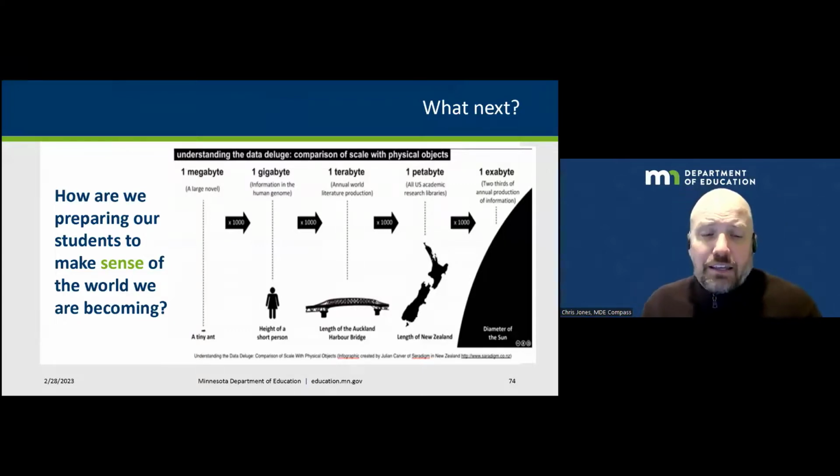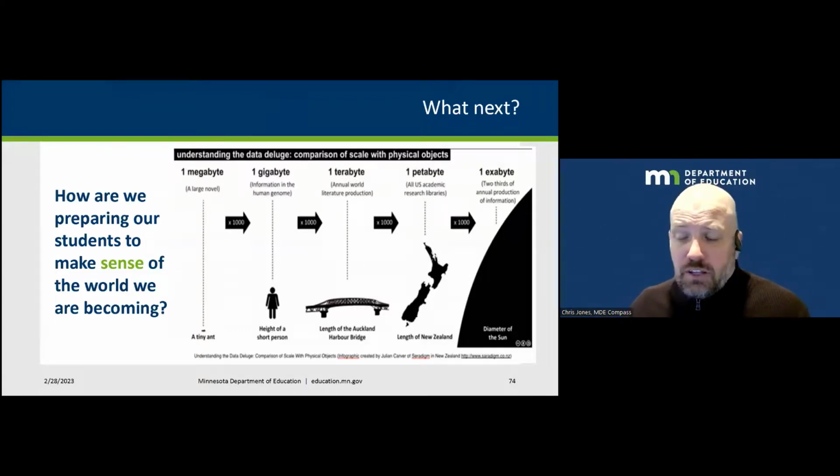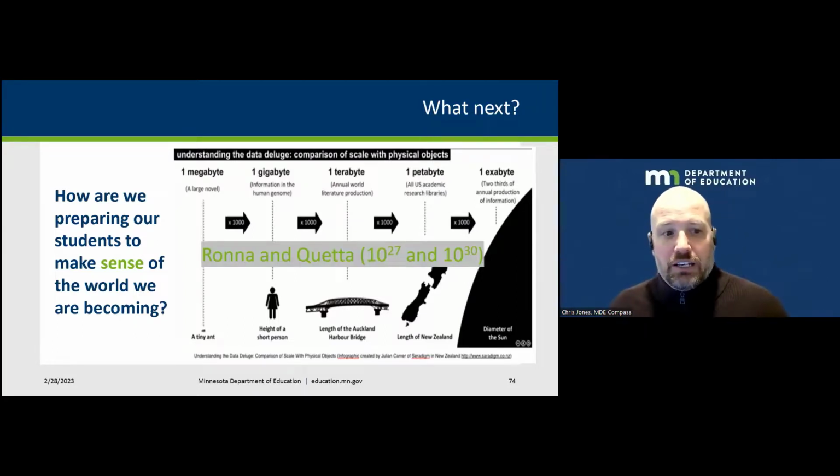I'm going to just jump back in before Sarah finishes us off, taking us back to where we started. We are preparing students for a super complex world. Ultimately, what we want them to be able to do is make sense of that world, and math is just one of the tools that we're using for that. So we're hoping these strategies will give you another way to help build that sense making into what you're doing. But I also wanted to add one more thing.